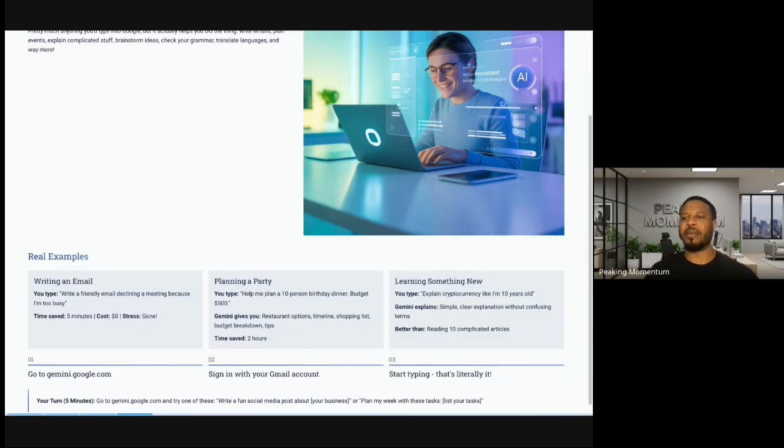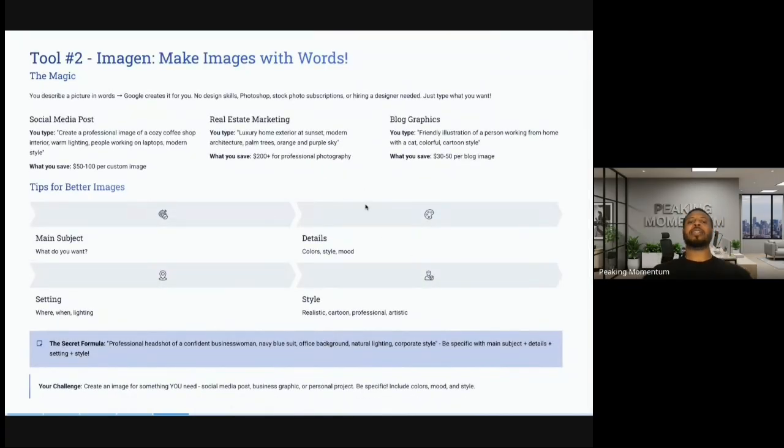If you have like a subject, maybe like trading, doing trading futures, trading stocks, and you have questions on how to do that, then Gemini would be a great place to learn how to do these things. So the second tool is Imagen, which is also known as Nano Banana. Actually, a really great tool. It's great for making social media posts, helping yourself market yourself, and also making different things like graphics for blogs, and graphics for newsletters, different things that you might use in your day to day as a business owner.